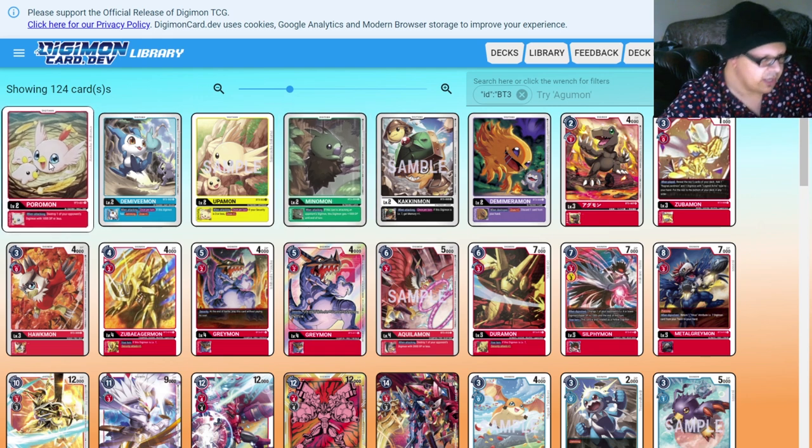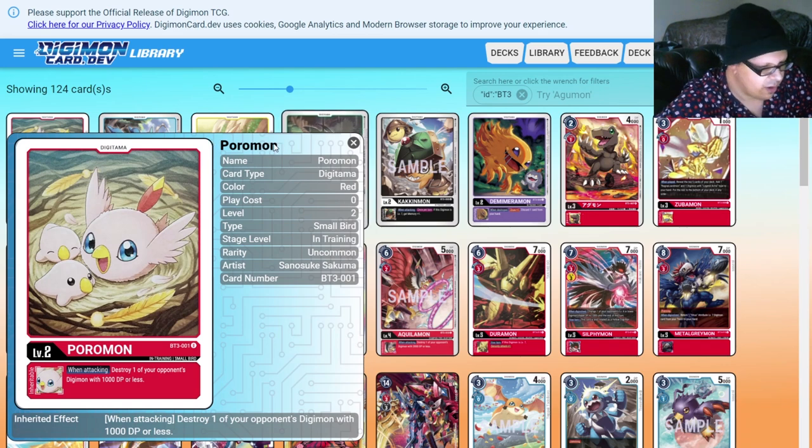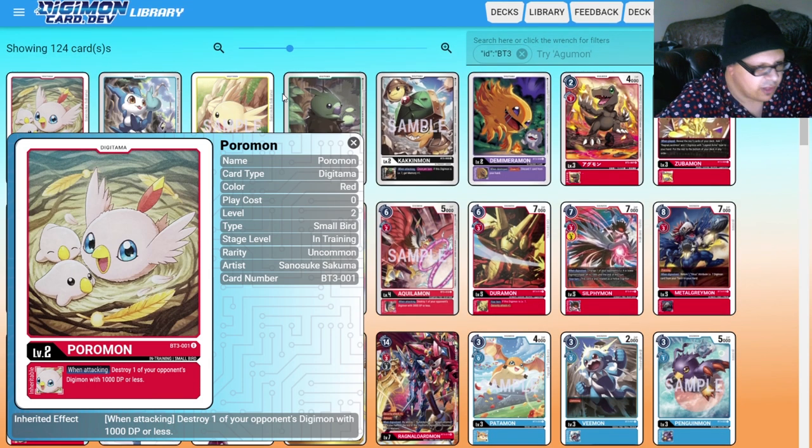And we're just going to go ahead and get right into it. So we're going to start here. Love the Digitamas, they are pretty important, so we're going to talk about them. Oh, by the way, shout out to DigimonCard.dev, as always. Actually, I need to remove this because this thing's still up here. There we go, that makes things a lot nicer. All right, so hopefully you guys can read this. Okay, yeah, we're going to do it like this.